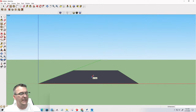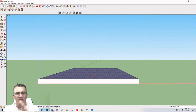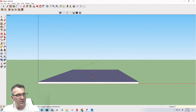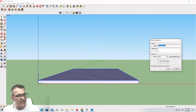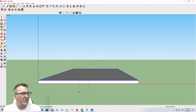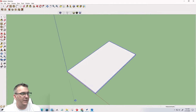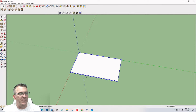Now I'm going to go push-pull, and I'm going to pull this up. This table is probably about an inch and a half thick. I'm just going to go 1 inch thick. Then I'm going to triple-click on this and hit the letter G to group this together, and I'm just going to name this my base and create that group. So now I have the base here, and my table is going to be built and mounted on top of that.